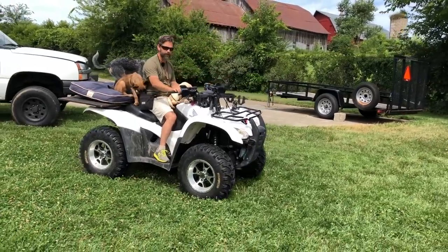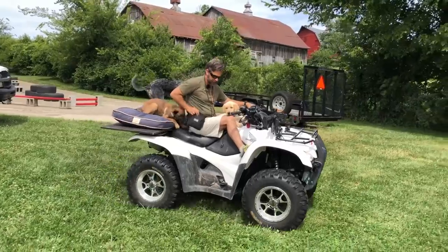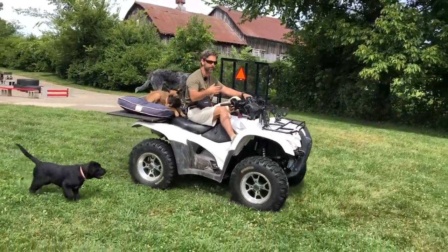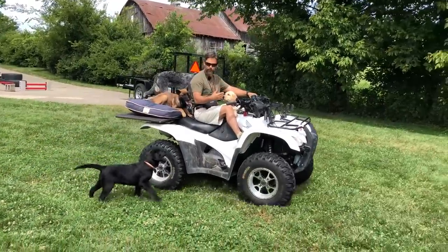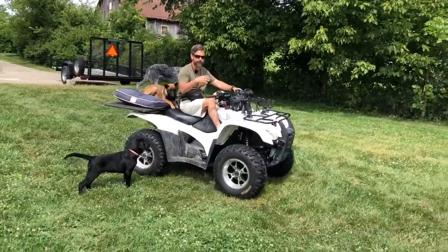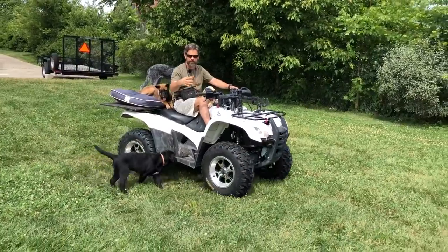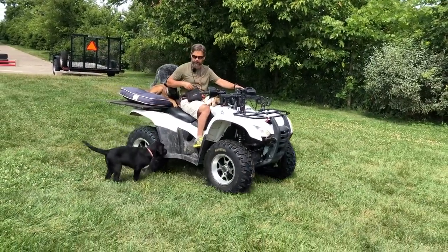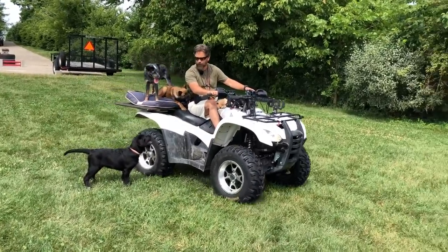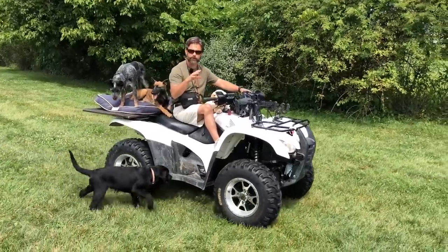Now, one of the things people always ask me, like, really? Get out of my treat pouch. They always ask me, hey, Stoney, are you teaching the dog to want to chase cars? Want to chase motorcycles, to want to chase four-wheelers? Well, no, guys. That kind of behavior is hardwired in a dog, especially these herding breeds of dogs. So what we're doing, when we get them out here and acclimate them to the truck and to the motorcycles and the bicycles and the scooters and stuff like that, we're helping them find a place for that natural instinct to herd, to chase.